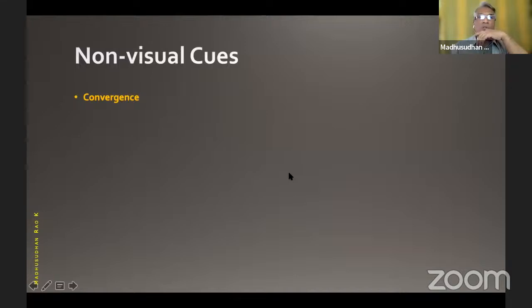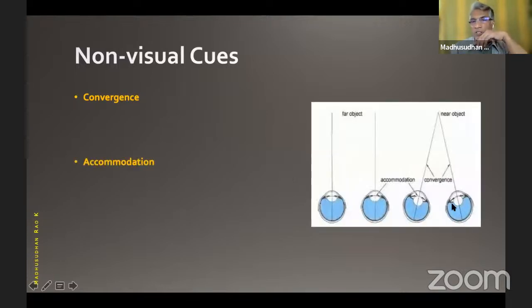So what are non-visual cues? I've given you this, I showed it there, but still, again, for objects when you're looking like this, you will have a blind spot 15 degrees from the straight point where the light falls, in both eyes. Convergence is coming close. Now you are looking at the computer, your eyes are converged to look at the very close object clearly. That is what convergence and accommodation mean.